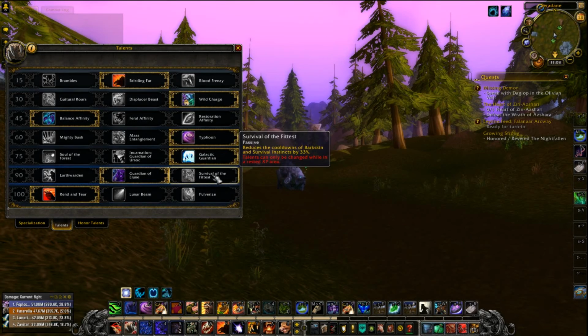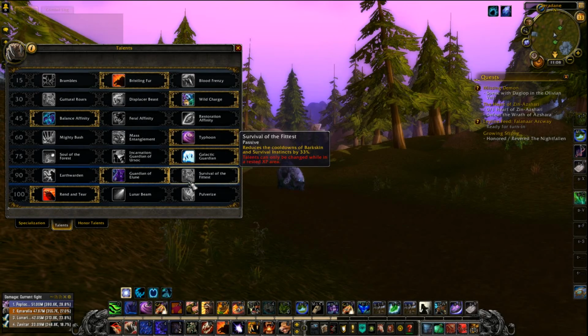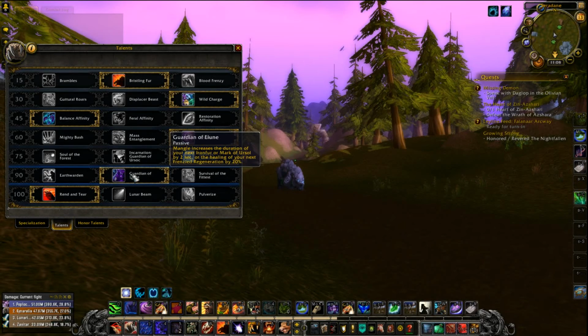Survival of the Fittest reduces the cooldown of my Bark Skin and Survival Instincts by a third. On most fights, I take Guardian of Elune as a blanket, but there are definitely some fights where maybe I need more Bark Skins and more Survival Instincts. So this could be a talent worth taking sometimes. Think about it. I like this one.